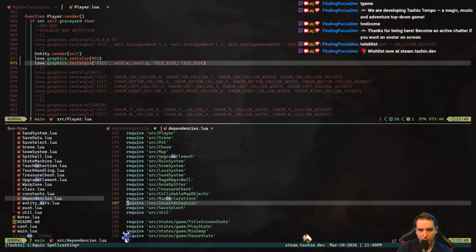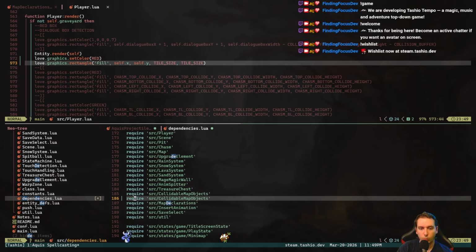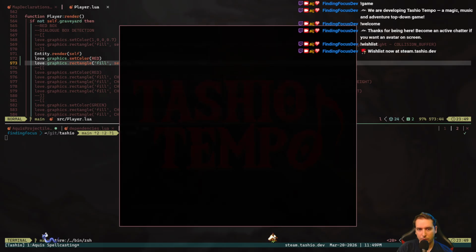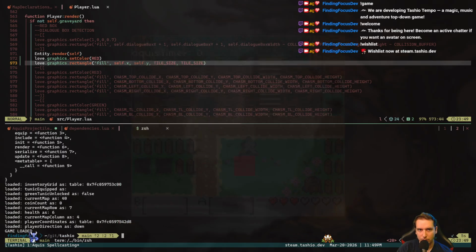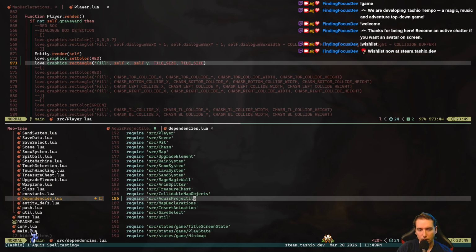Okay, yeah, we do have a bunch of classes imported here. So we want to import the Aquis projectile we just made. Let's see if our game loads without crashing. Good to know. We're not doing anything different other than importing that new class.